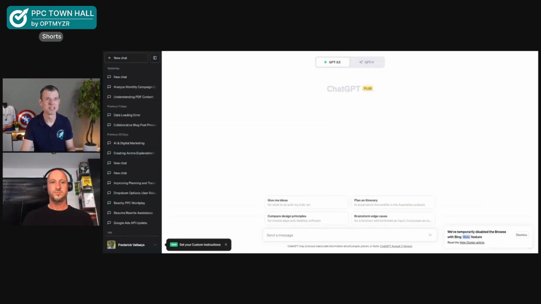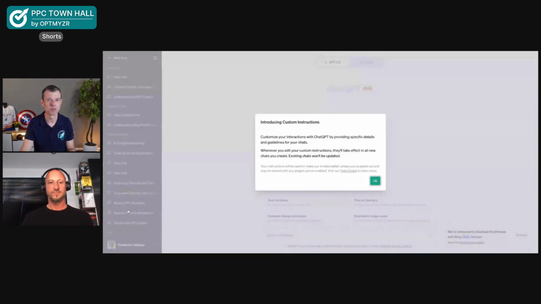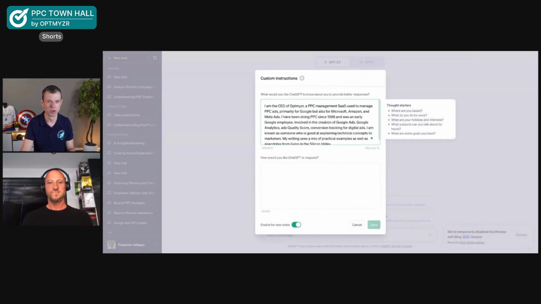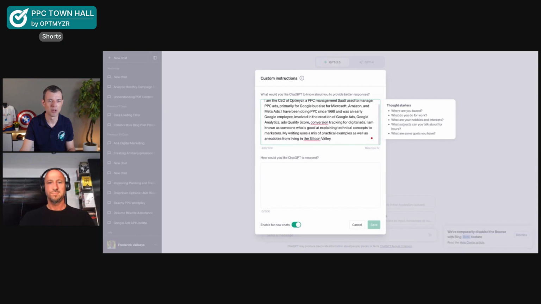Instructions. Okay, so the first thing I want to show you here is custom instructions. If you click on the three-dot hamburger menu next to your name, you have a box for custom instructions. These custom instructions basically allow you to not have to repeat the same sort of thing in the prompt all the time. So it says, what would you like ChatGPT to know about you to provide better responses? And so I gave it a little mini biography of who I am, what I've written about, what I've done.